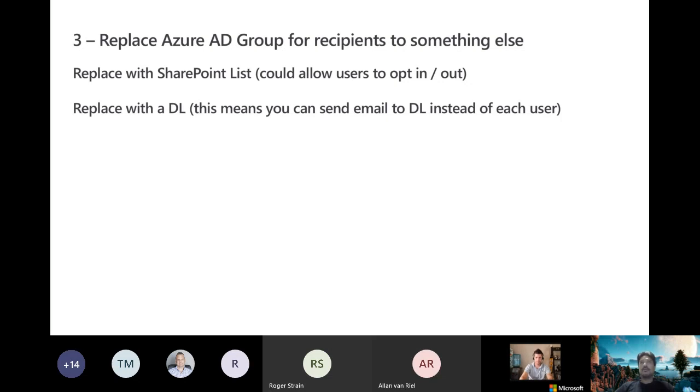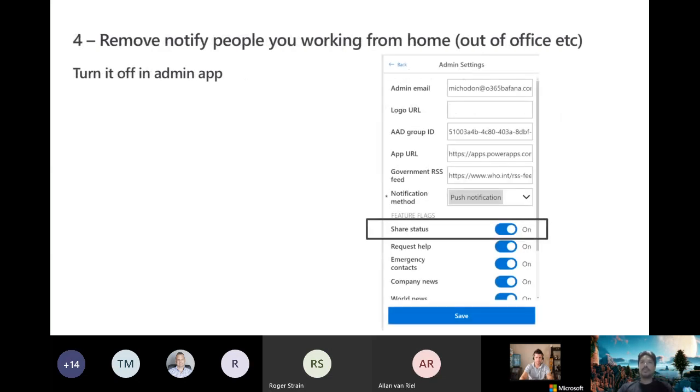And when they say yes, then you could have a flow that creates an entry for you in the SharePoint list. And then instead of looking through a DL, replace that with the SharePoint list and iterate through the list to see: this person signed in, has he opted in? Yes, he's opted in, send a comment in. All right, that was the push notification piece over there. That's a drop list there.